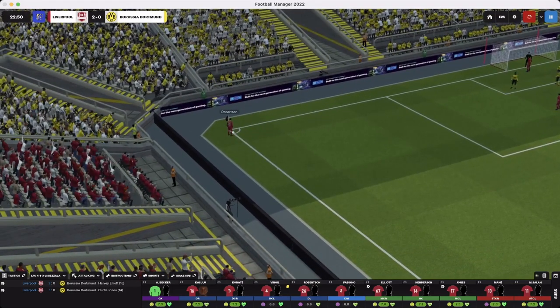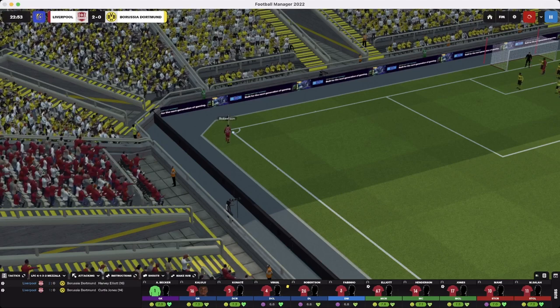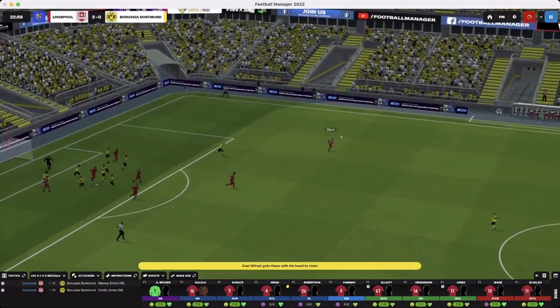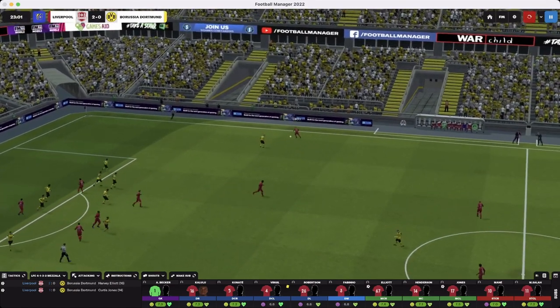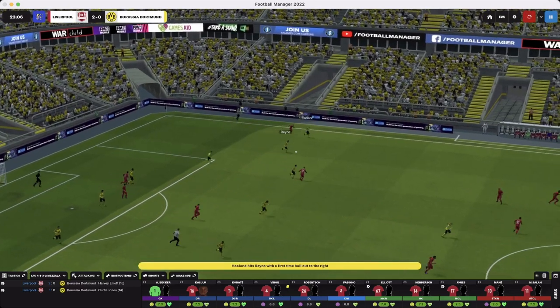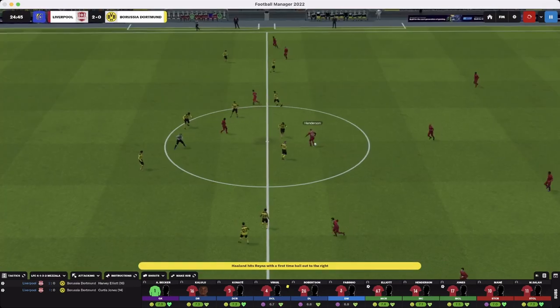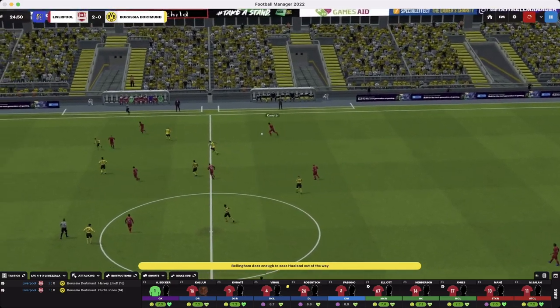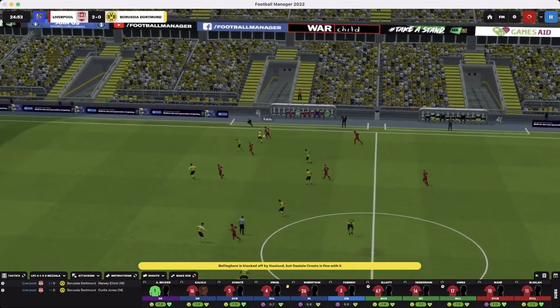Robertson's going to take this corner. Down swinger. All right, he swings it in. Hey, it's cleared by Witzel. Straight to Elliott though. It's taken off earlier by Haaland. Henderson back to Konate. Konate, can he bring it over the top for somebody? No. To Mane on the wing.